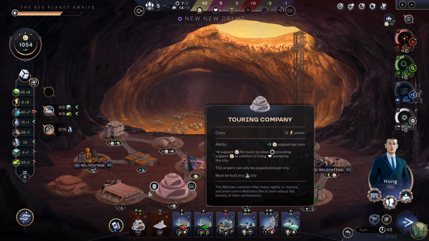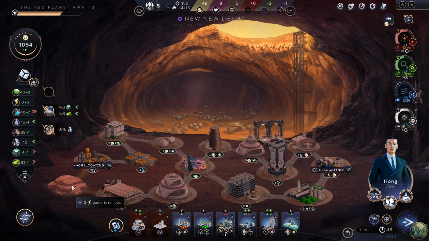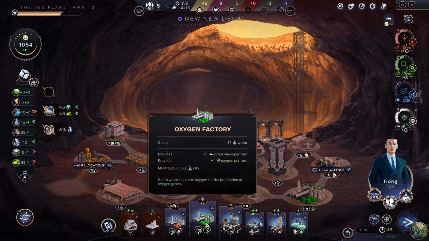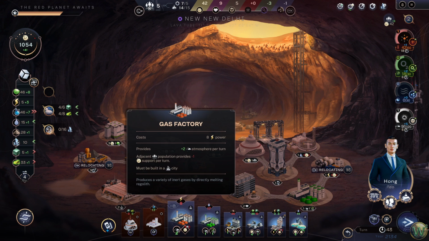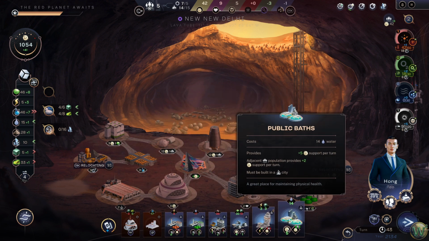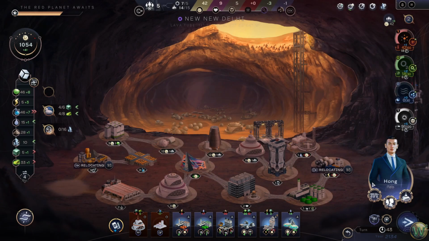Maybe I can't because I have this. So it won't let me destroy this? Doesn't make sense though. I guess this is stuck. I don't know why it's specifically stuck. But the other option is to put it here. But then I can't put one of these there. And do I want an oxygen factory, biogenerator, or a gas factory in here? Or do I want to just put them in the other city? I could just put them in the other city. I can't afford this yet anyway. I could also just put this in the other city because I'm going to put his trade center in the other city as well. Yeah, let's wait on that.